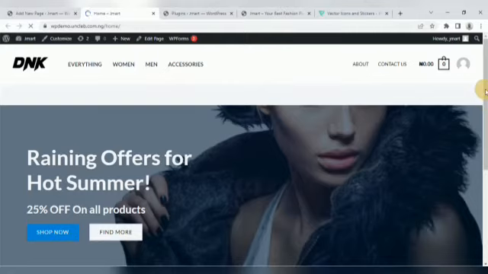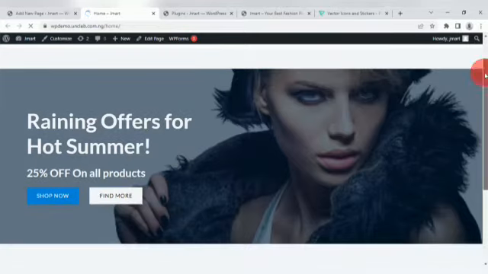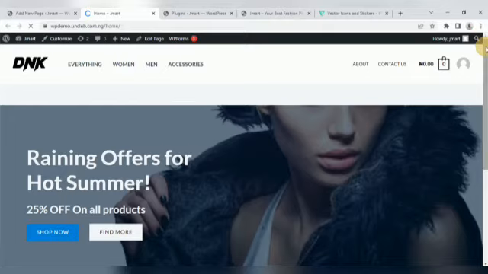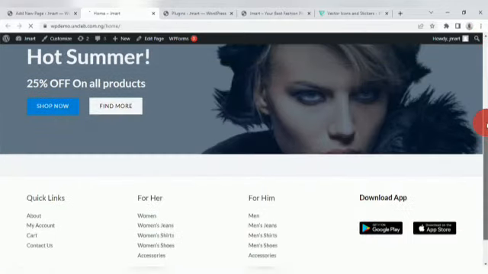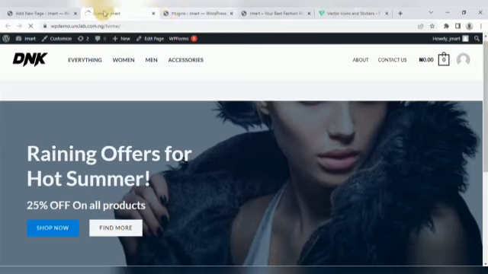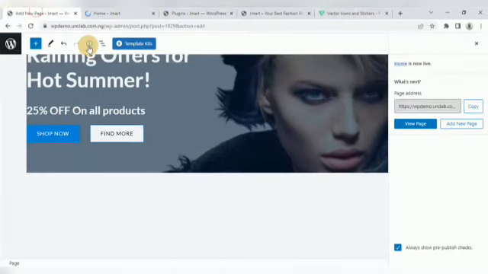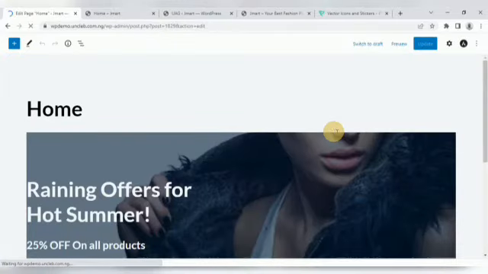Still loading up. Okay, good. So this is what we have now. I guess it's looking good. So let's refresh this so that the new plugin that we just added can take effect. Okay, so that is refreshed.